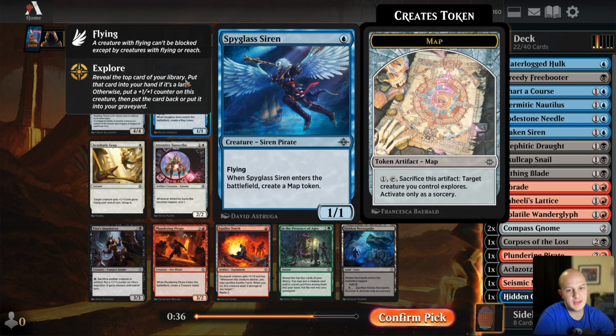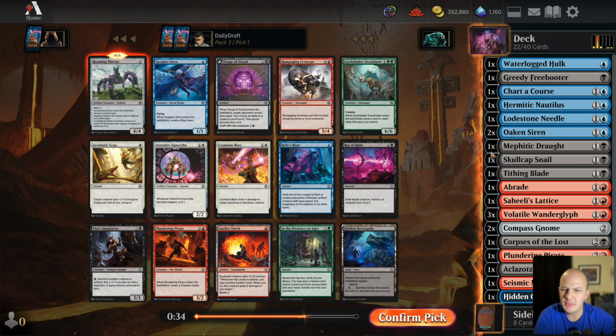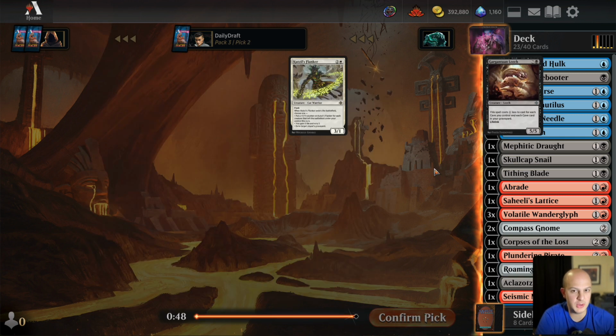There's also a Spyglass Siren. Pretty good, but probably not good in the kind of deck we're building. Visage of Dread would be good for us. A Pirate. The last one wheeled. We could wheel this one. Necropolis could wheel. But I'm just going to take the colorless card we know we're playing here.